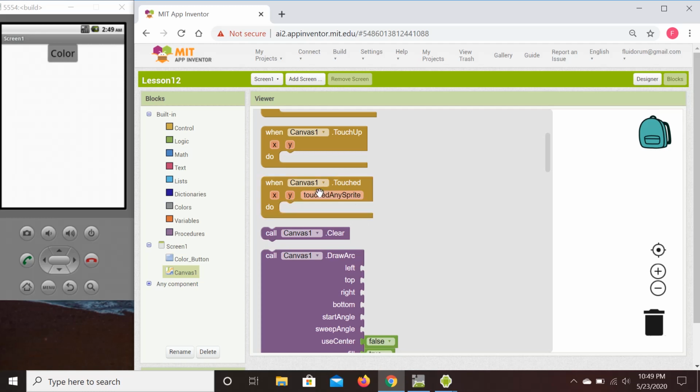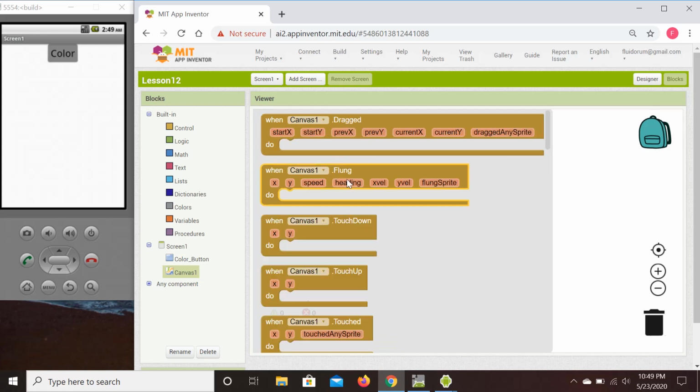It has coordinates when it's touched. When we release the touch, it can give you coordinates where you released this touch. When it's touched down, when it's touched up means released, right? And then there are options when the object is dragged across the canvas. You can get all these coordinates: where it's touched first, what was the previous one in the events, and then what is the current one, meaning when you release, what are the current coordinates x and y.